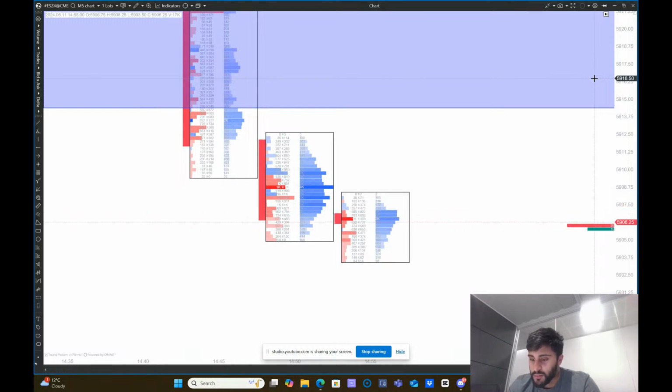This is real trading, by the way. Real trading is boring. It's not exciting. I'm sitting here waiting for my levels, controlling my adrenaline, just waiting for my entry. If I don't get my entry, I won't take a trade. I'm not going to force a trade because I'm on a live stream. That's literally not how it works, and I will not take a trade outside of my plan.